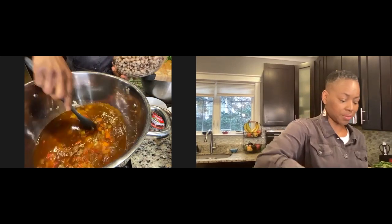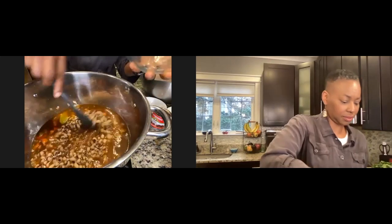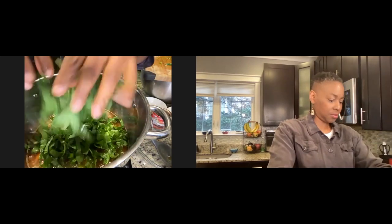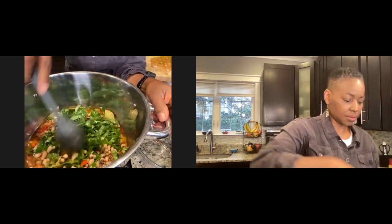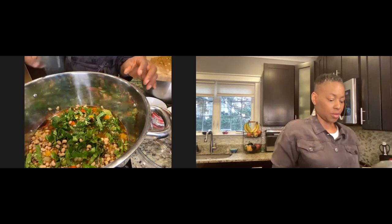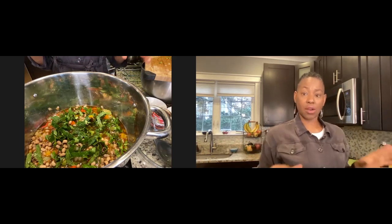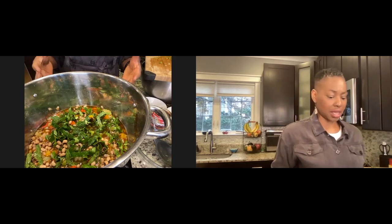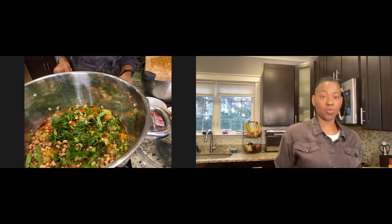Just going to give that a little stir. Then we're going to add in our black-eyed peas and our collard greens. Oof, gorgeous. All right, so I'm going to turn up the heat a little bit so that this will come to a boil. And then I'm going to turn it down, cover it, and simmer it for about 20 minutes. That's basically just to heat it through. Everything except the collard greens are cooked, so it's not going to take very long for this to warm up.